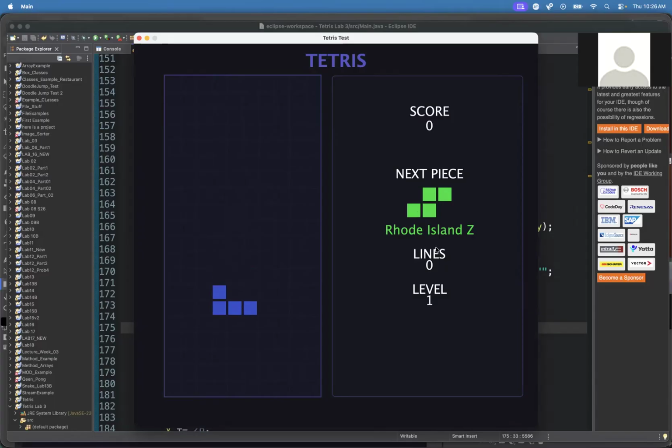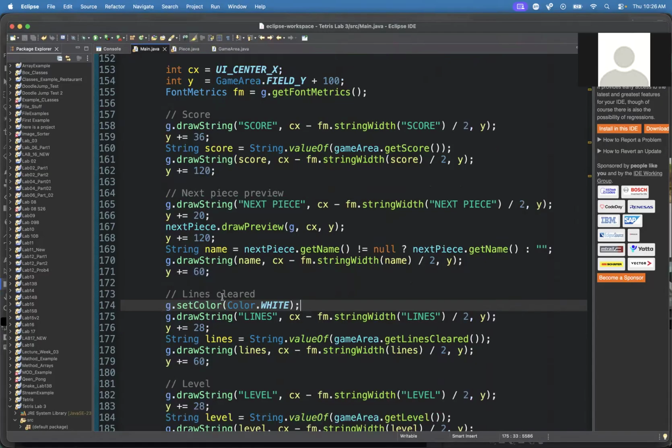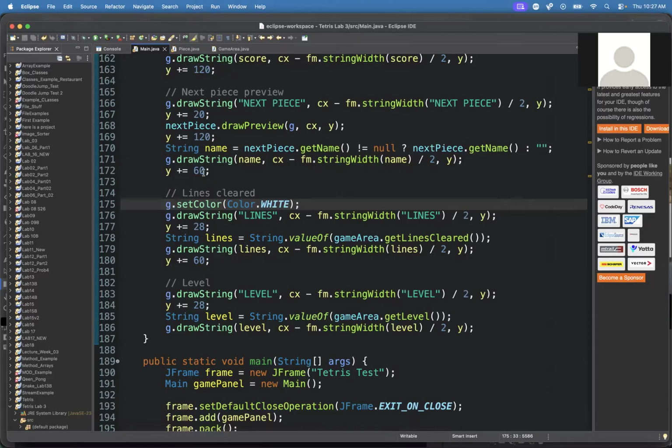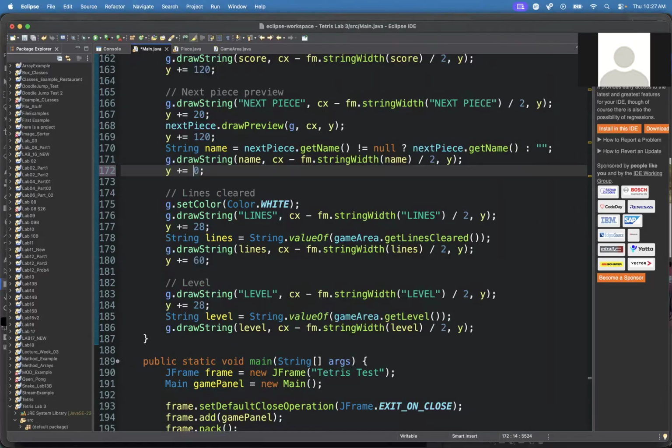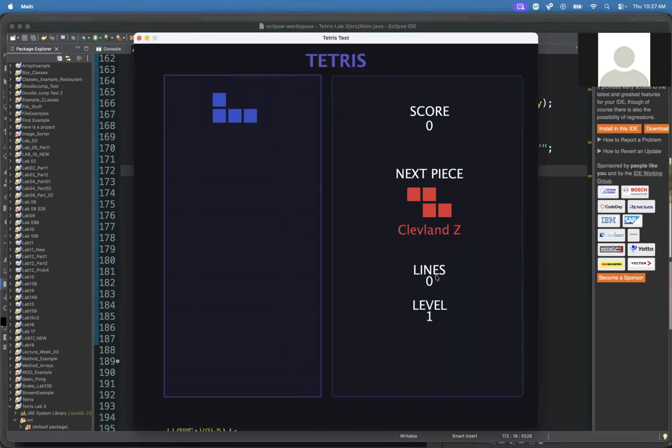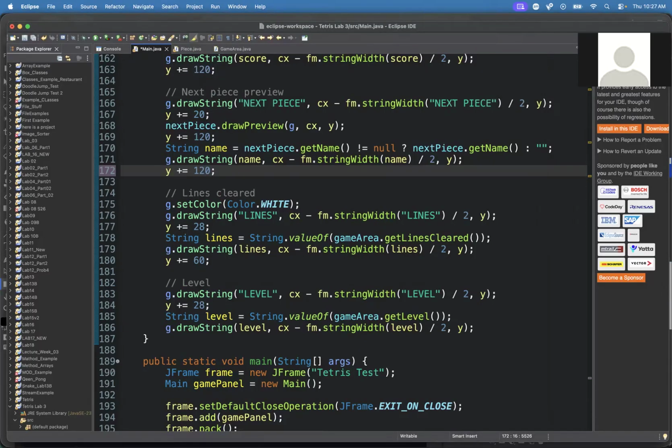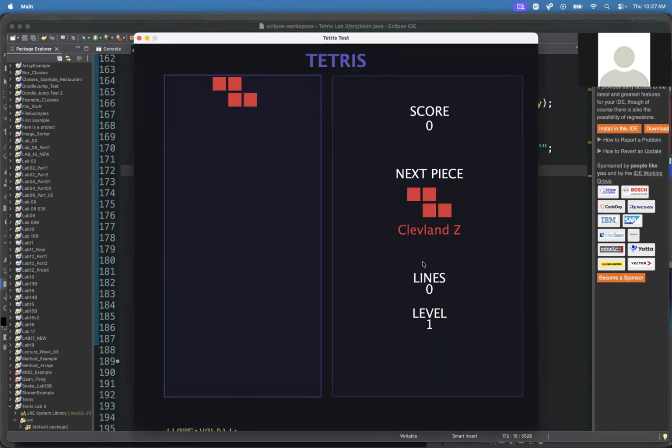Well, then now I need to make some more space for the lines. So maybe before the lines, maybe this should be another like 80 or something. No, I want it even bigger, want 100 maybe. So you can kind of just help get this to look a little nicer. I even want more space. So I'm moving it 20 at a time.